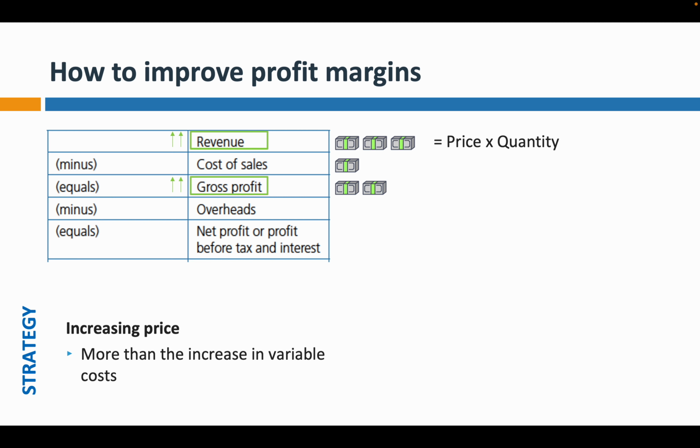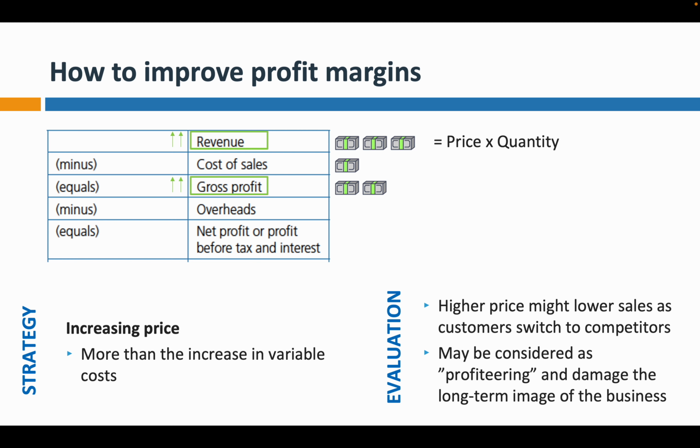So you might increase your price, for example, by adding some new feature to your existing product. For example, you're selling cappuccino, and you add some kind of flavor to it, and suddenly you can sell that product with a premium. So you increase the price of that flavored cappuccino, but the idea is that you should increase the price more than your variable costs have increased. Obviously, businesses do that quite a lot.